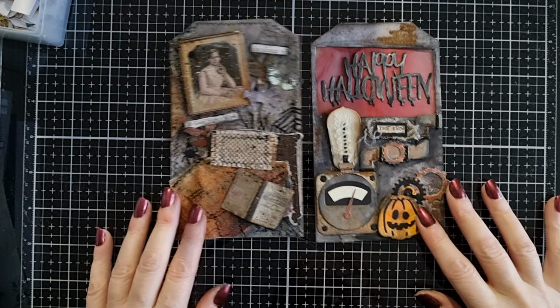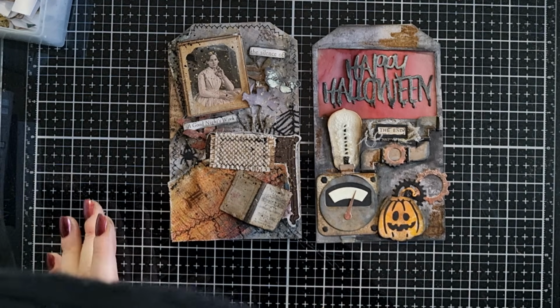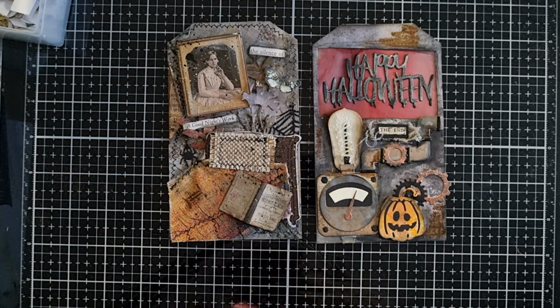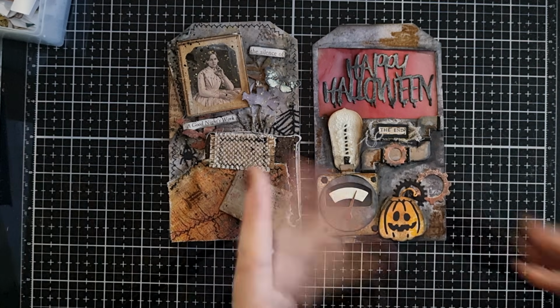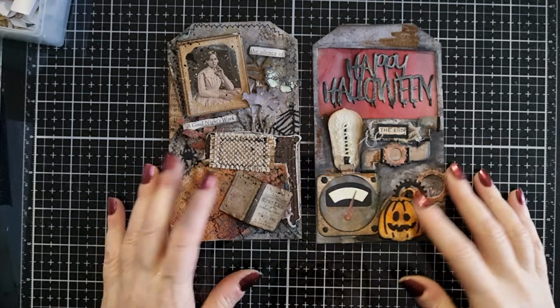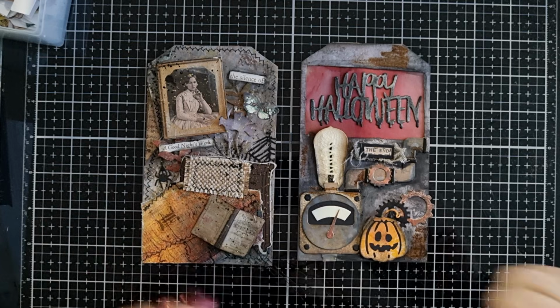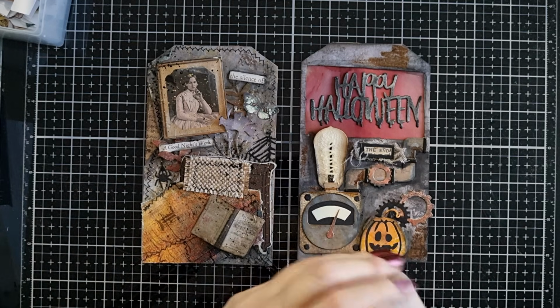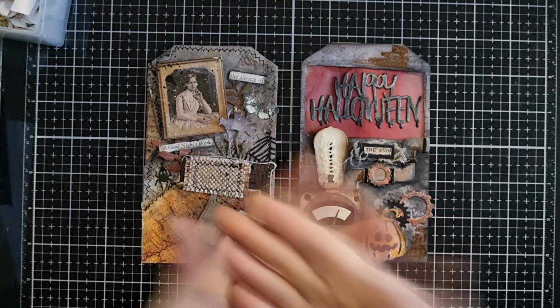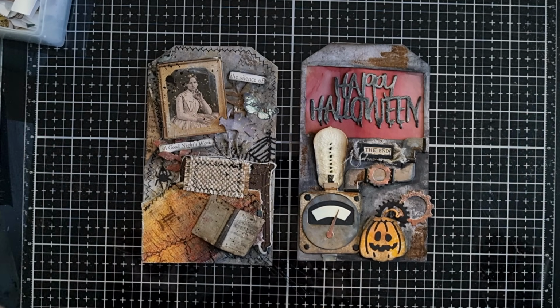Anyway, I love this challenge, guys. I do feel like they need toppers, but that's okay. Not everything has a topper and some things do. I think there are a few finishing touches to do on some of them and wait for some grit paste and things to dry. And then, guys, you're going to be able to see all of the tags and the story, this year's part of the story, in its entirety. I'll show you where I'm keeping them and you'll be able to see any extra bits that I have added.